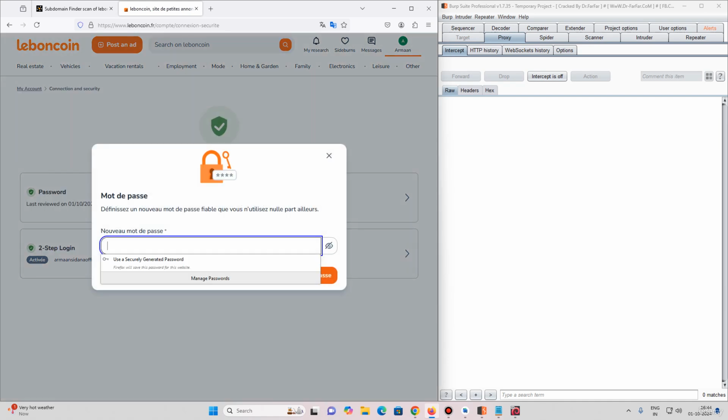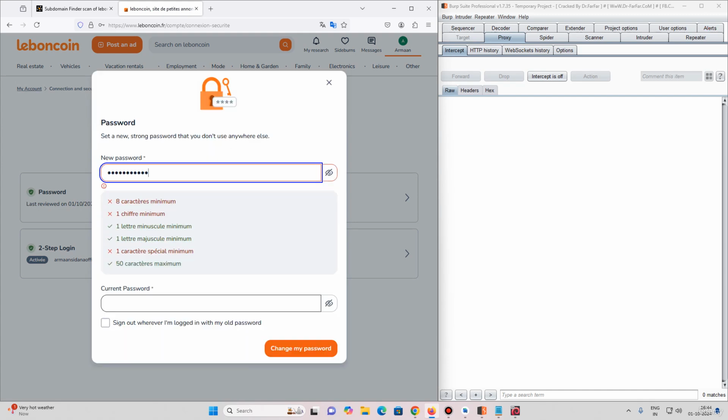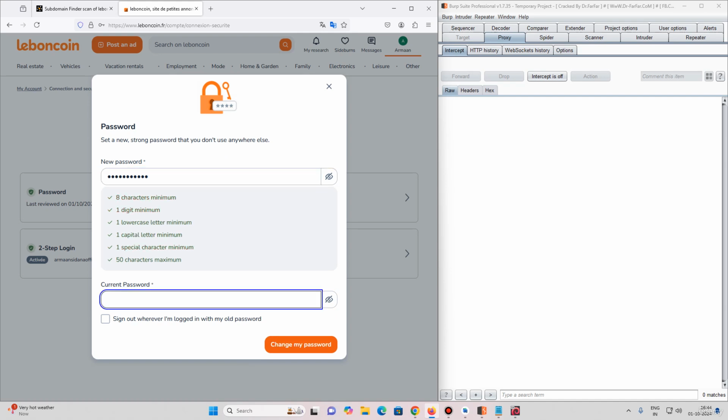So here I can change the password. It's asking for a new password. If I choose a password like now it's asking for a current password. That's what I was thinking. Isn't it strange? Okay, so it says sign out wherever I'm logged in with my old password.